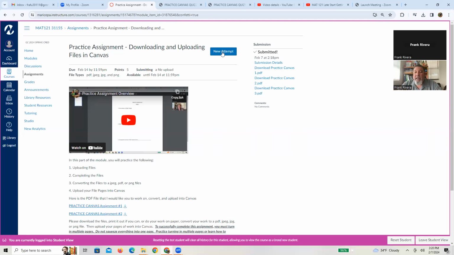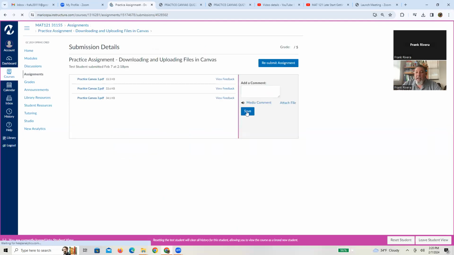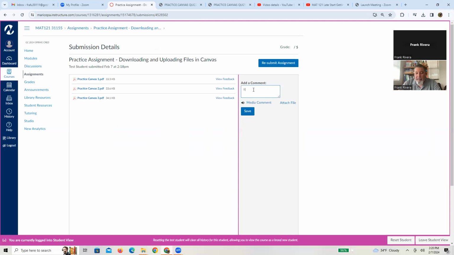If you made a mistake, you can do a new attempt. You have unlimited attempts to do this one. I want to make sure you can do it. But you can also see what you submitted, and then you can even look at the details, and you can even leave a comment, like, I did it. And what's going to happen is when I grade it and I give you comments, you're going to also see my comments at that time. So again, you can see what you submitted, you can see what I'm seeing on my end, and then you can comment and make corrections if necessary. Again, you can resubmit the assignment.